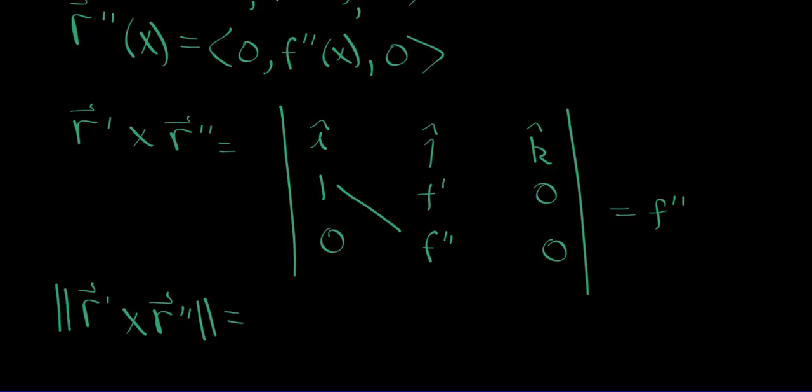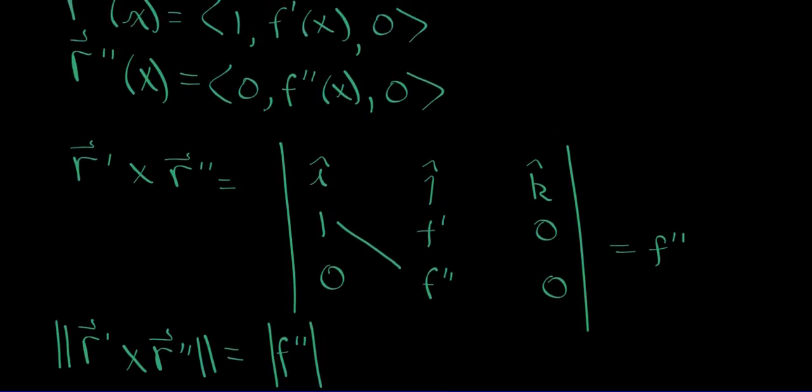then we're going to get, let me just call it f double prime here. Yeah, there's the magnitude. Well, it's just going to be the absolute value, isn't it? Yeah, it's the absolute value, right, because we square it and take the square root. So it's the absolute value of f double prime. Any questions about that?